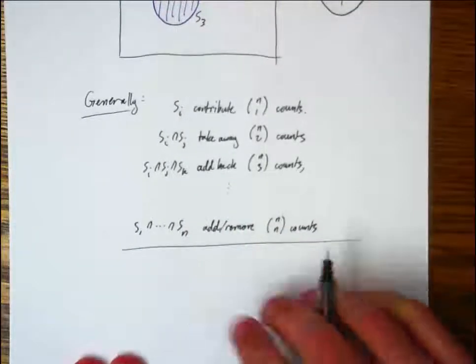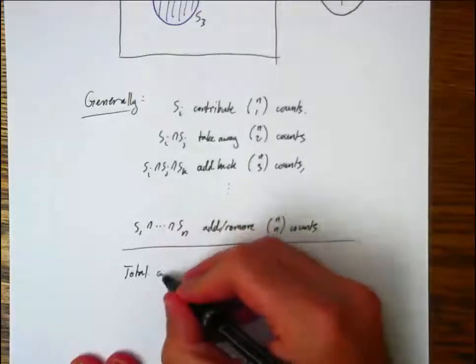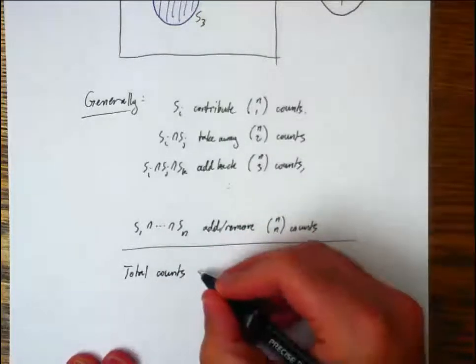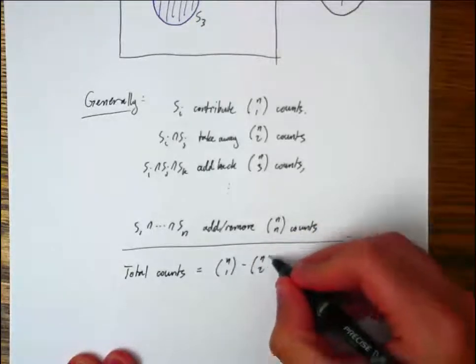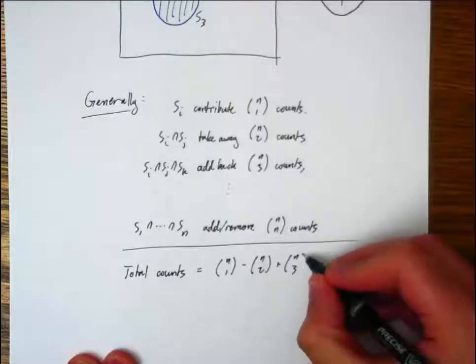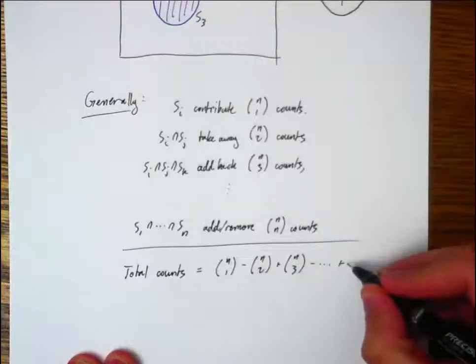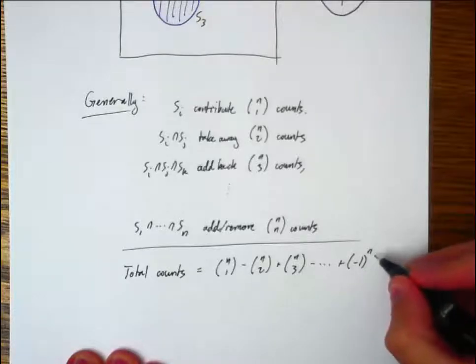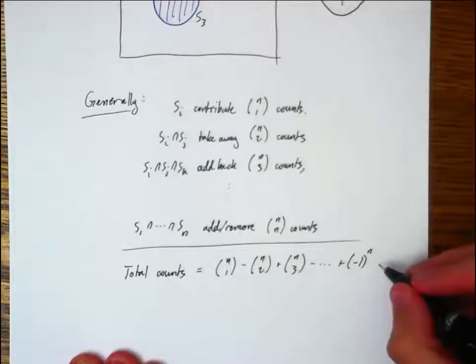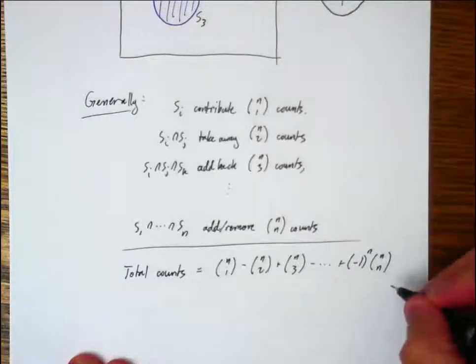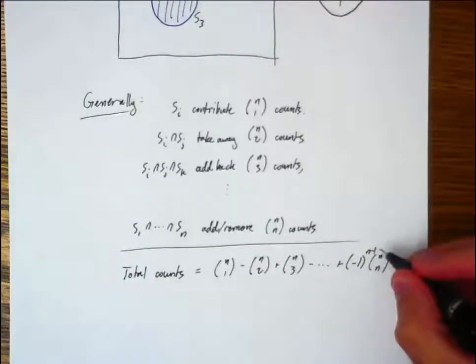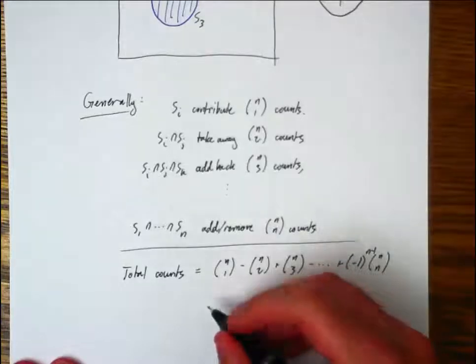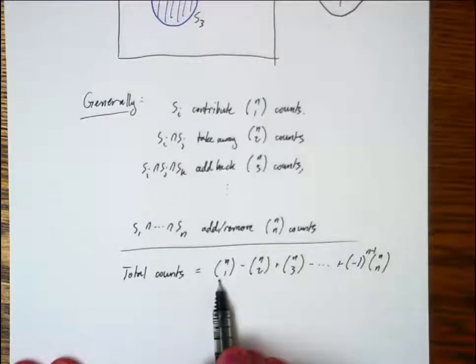So what does that total look like? The total number of counts will be n choose 1 minus n choose 2, add back in the triple intersections, subtract out the quadruples, and so on, until I hit the last one, where I am adding back in or taking back out all n of these. Now, this should be an n minus 1, and we'll see in a second why. This will be, right, because I started on a 1, not on a 0 index.